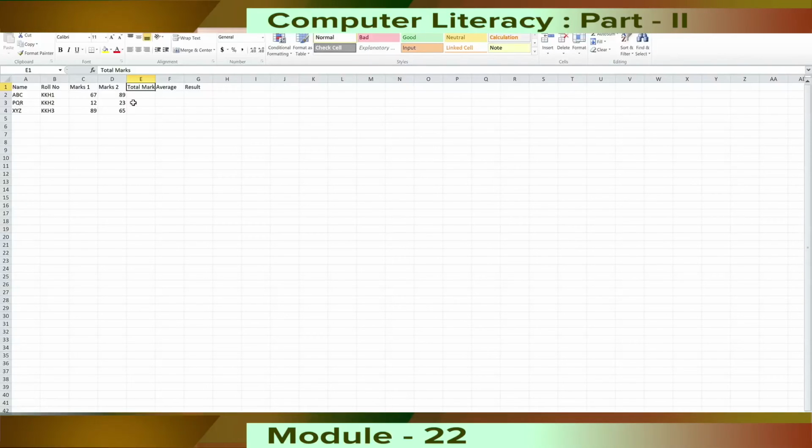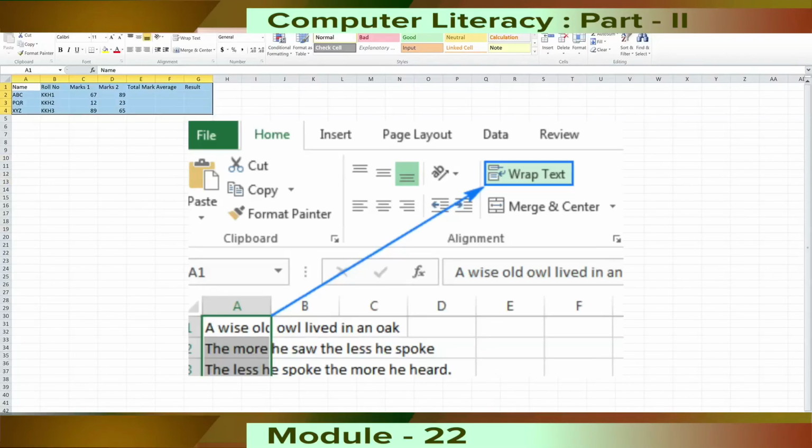If I want my data, however long it is, to be visible, I can select my data or that particular cell, and then use this option, wrap text. What wrap text will do is make all the contents visible.